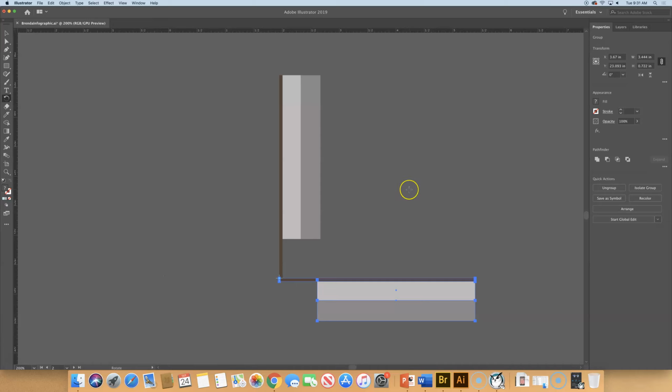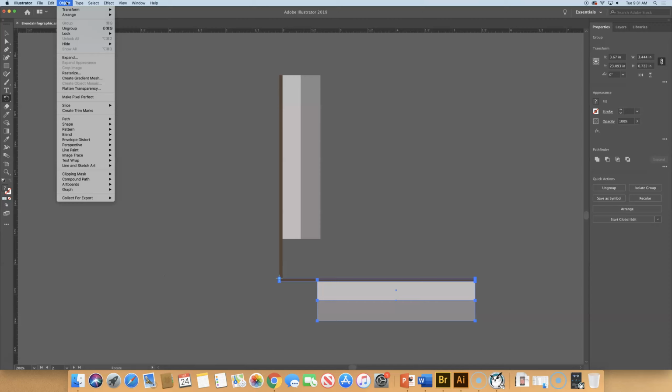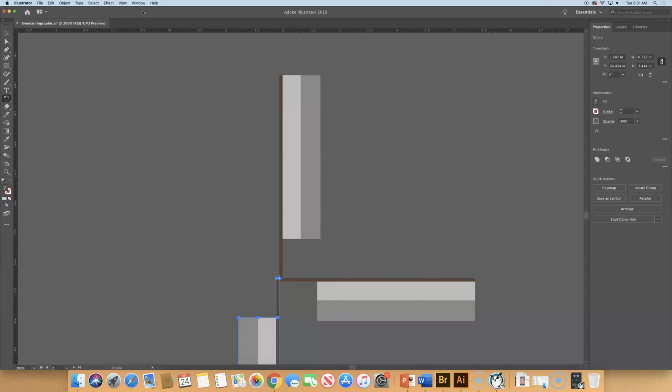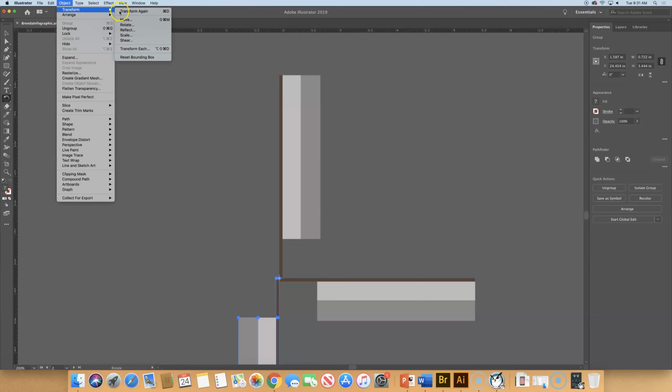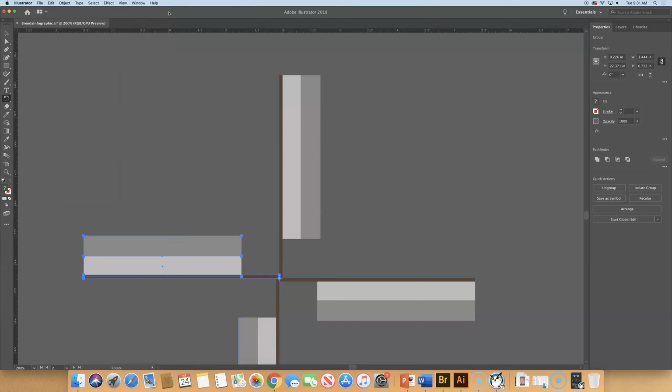The Properties panel is another way that we can rotate artwork precisely. With this object still selected, up in our menu bar at the top, we're going to choose Object, Transform, and Transform Again. So whatever we just did is going to be equally applied. So it's going to go another -90 degrees, and do that again. And we're going to do that one more time. Object, Transform, Transform Again. Notice there's a shortcut for it, Command D. So Command D would give us that last piece also.